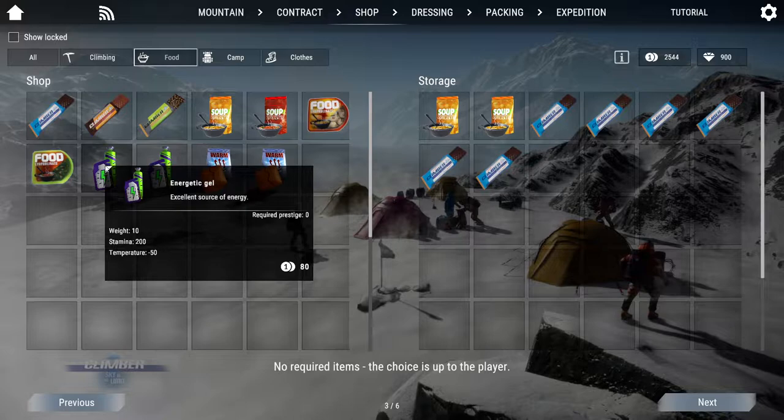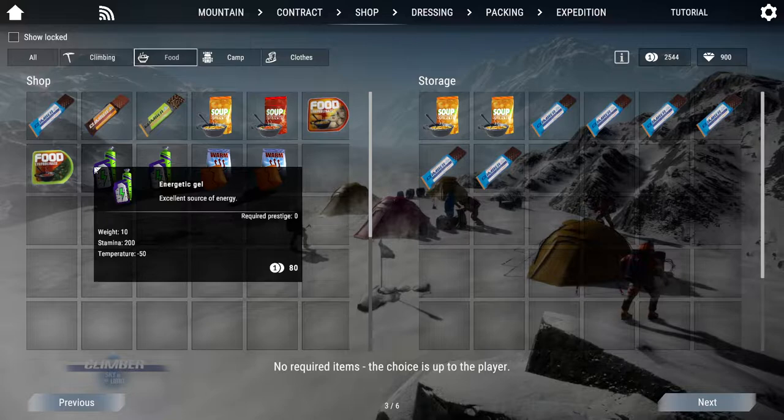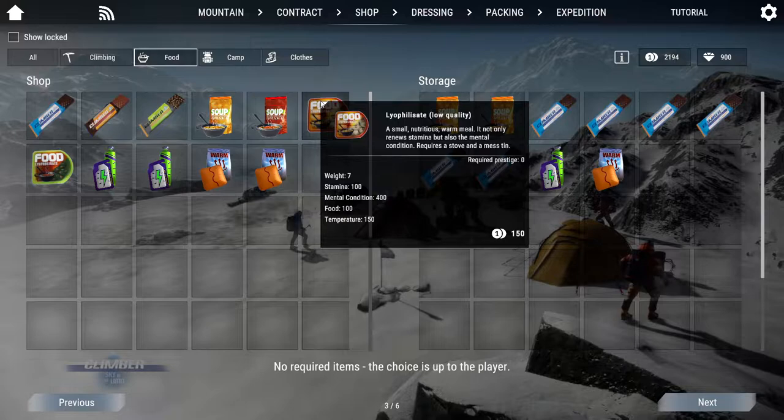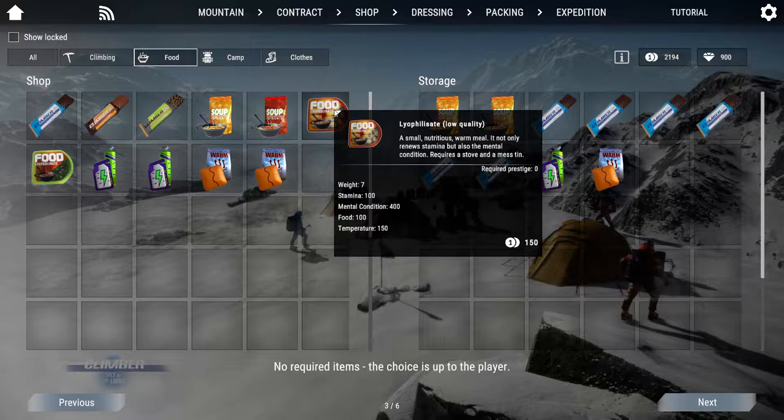Let's add this. No, let's add energetic gel. Add one of these, one of these. I also want to add... What's the difference? 100, 400, 100, 150. Two. How much does this weigh? Seven. Temperature 150, temperature 250. Ah, okay.